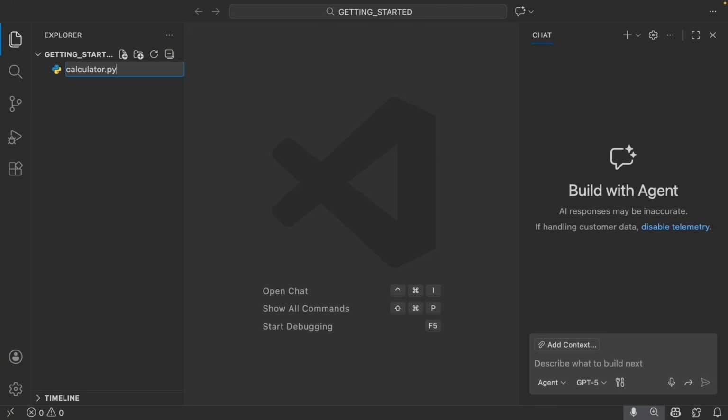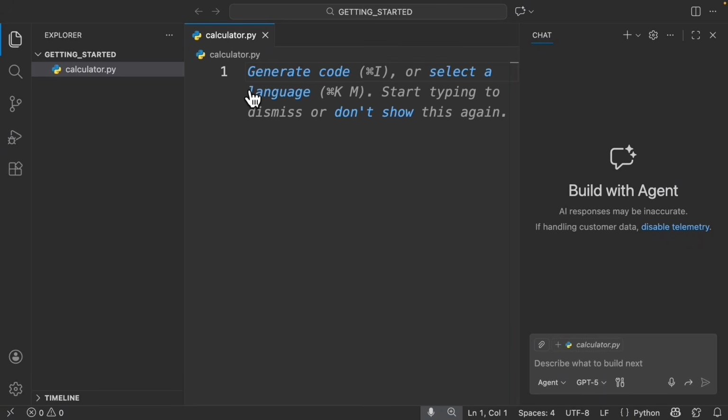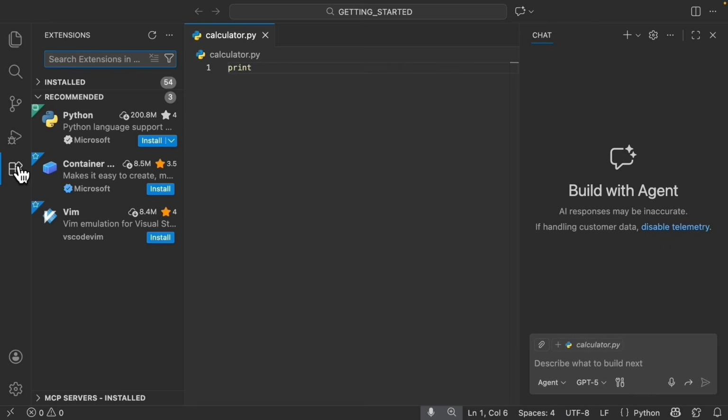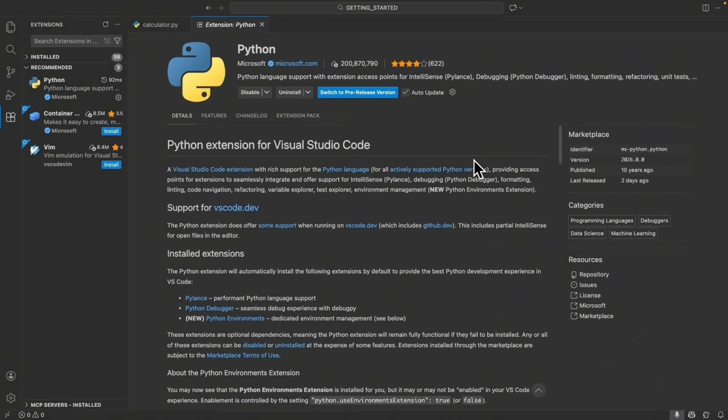But even though it detects it, what you'll notice is that as I start typing, there is no IntelliSense and there's no error checking. And that's because for languages like Python, additional support is needed, which is provided through extensions. And I could see that VS Code is recommending this first Python extension right here that I'll go ahead and install. This will add IntelliSense, linting, which shows squiggly lines when there's errors, debugging, and more.